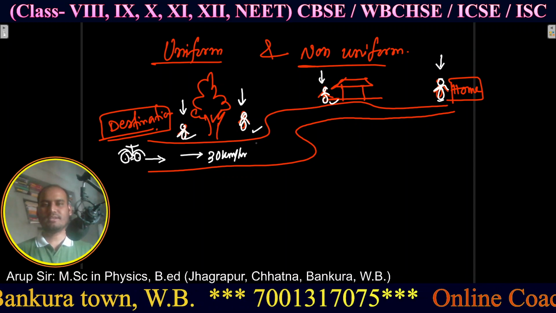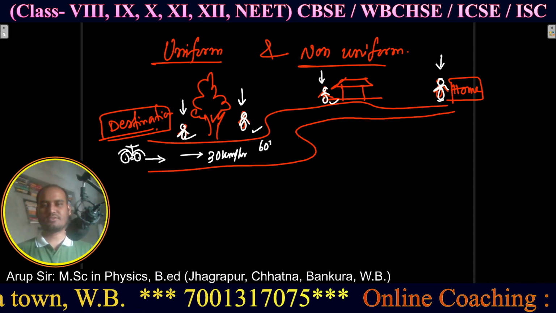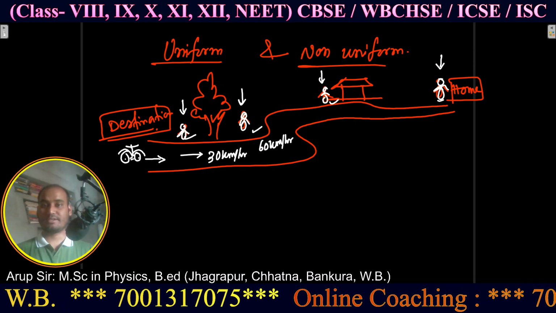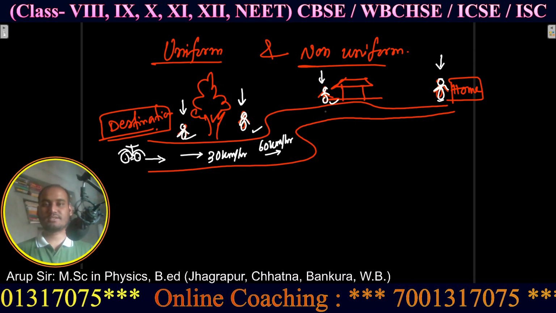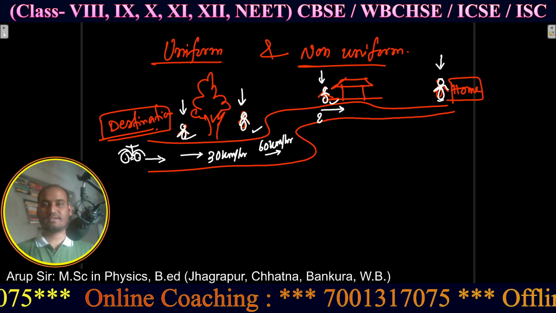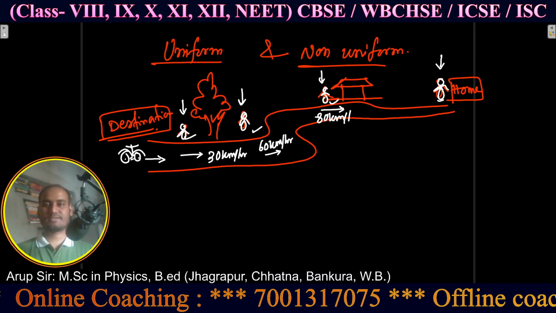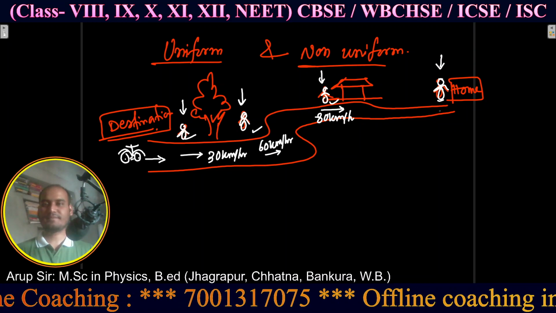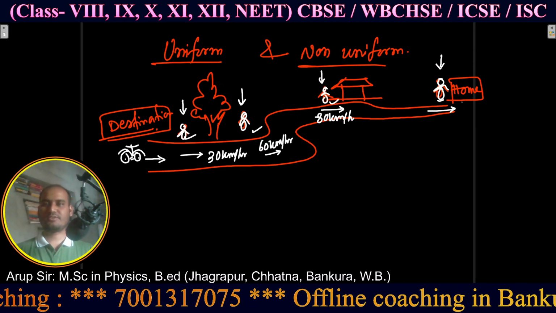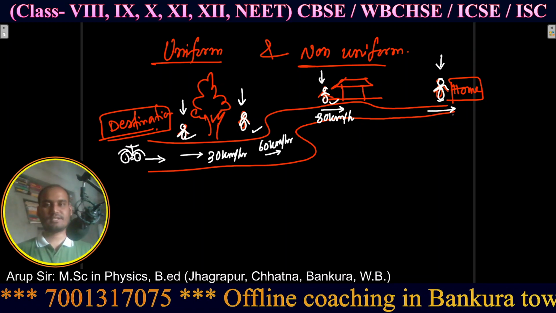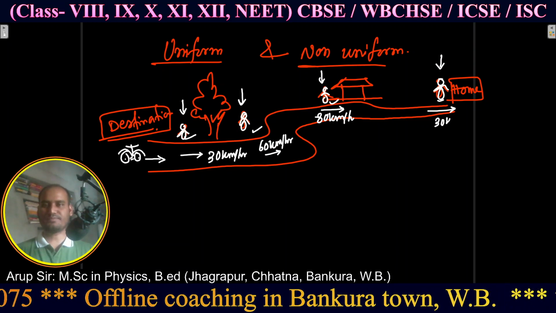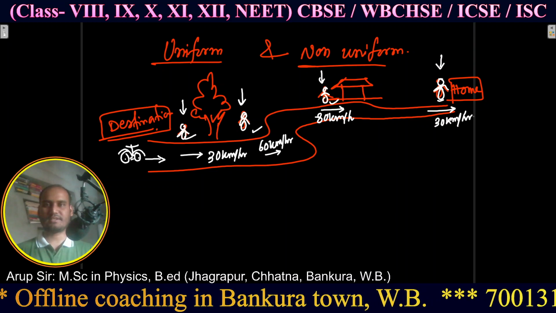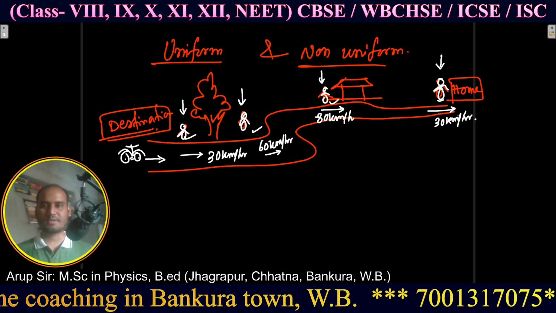Very good. Then here he is going 60 km/h. Now his speed is increasing because he is getting confidence in his riding. Here it is 80 km/h. His speed is increasing continuously. Now to reach the home, because his father is standing here, he again goes to normal speed, 30 km/h or 20 km/h.